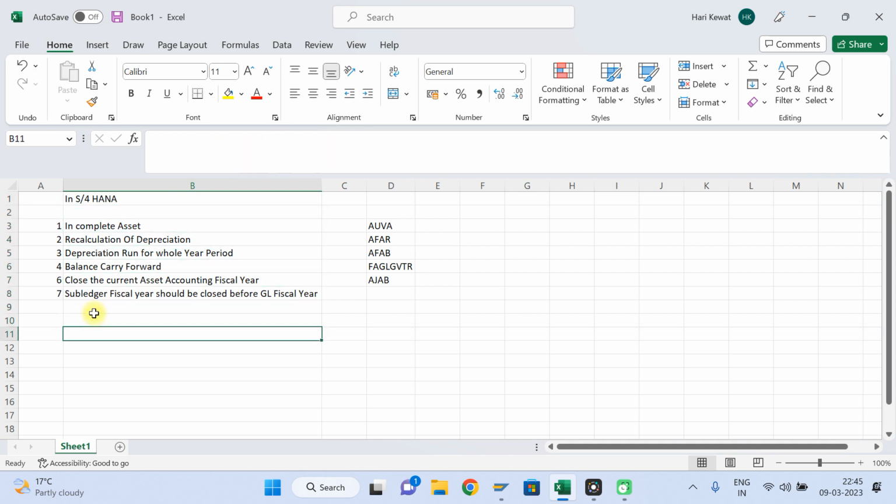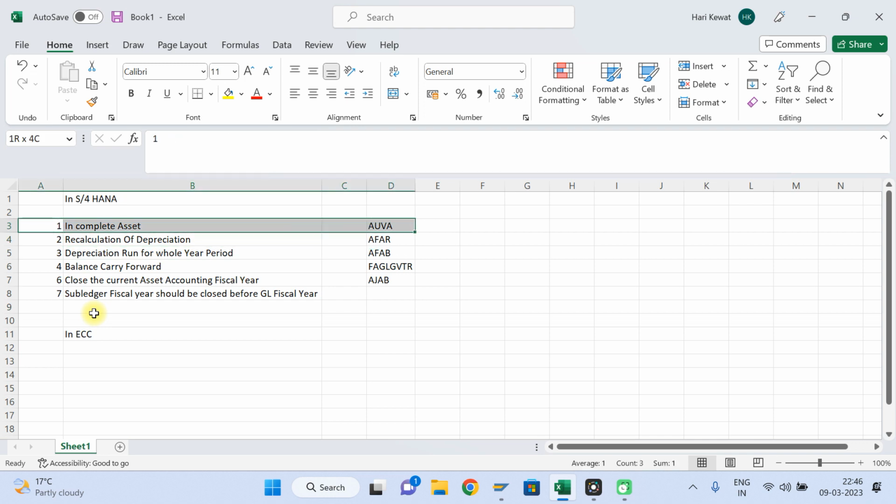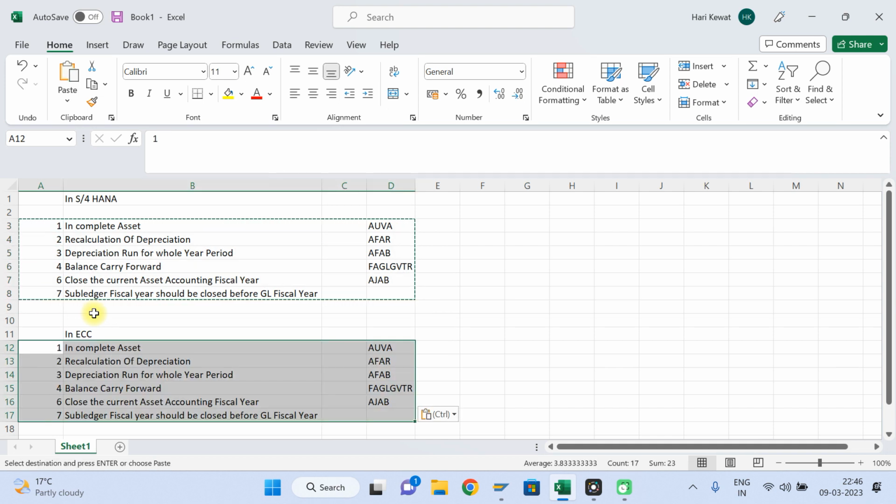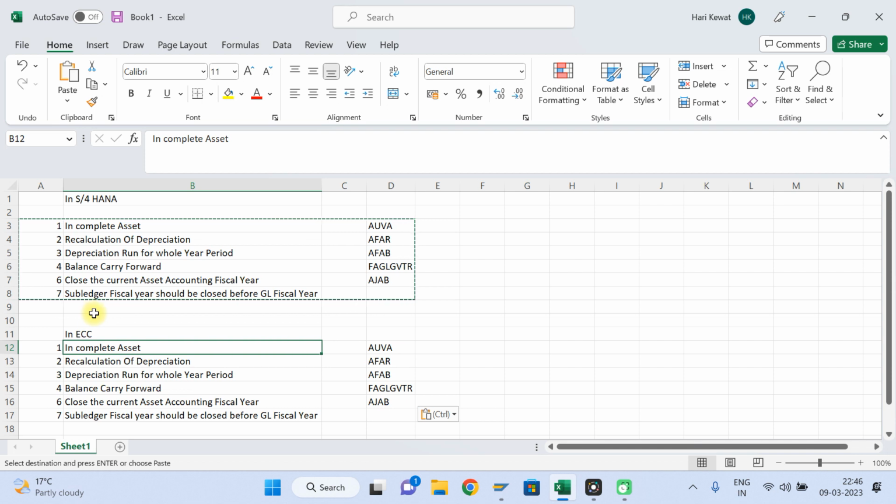If you are in ECC, then what do you have to follow? In ECC, the process remains the same, but there are a few more T codes you have to use. Incomplete assets you have to run; that is the first priority.